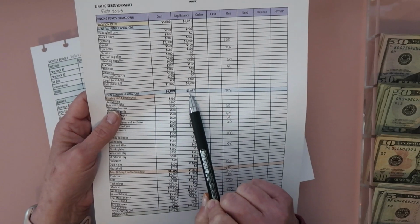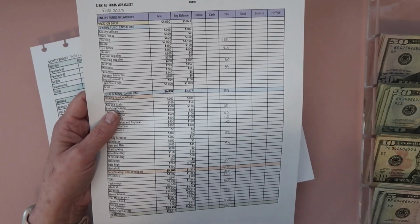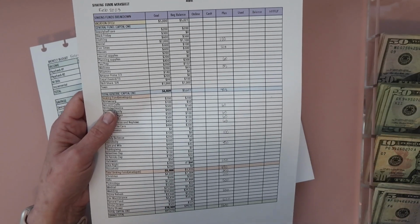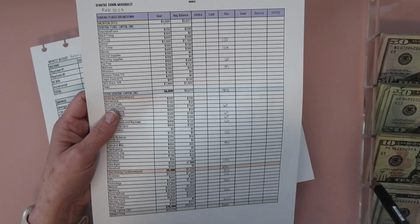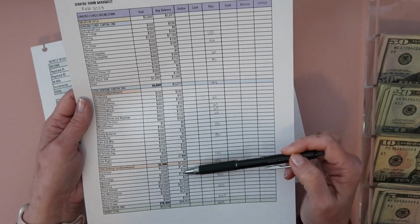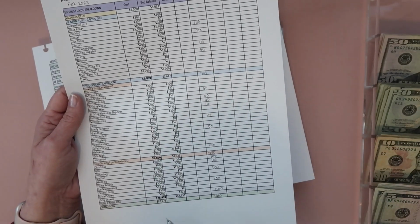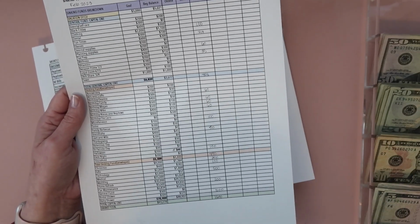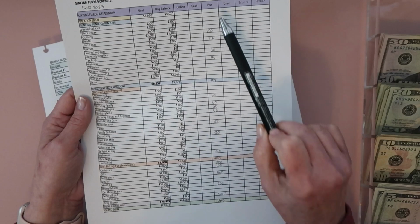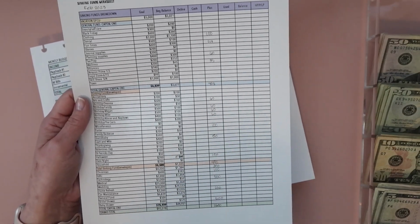I ended up spending $415. I added $300, so right there $116 was less than my beginning balance last time, with what came in versus what went out. I do the same thing with my cash envelopes and then my long-term sinking funds as well. So this is what I came up with to start my budget setup, and this is what I am going to fund for my sinking funds based on what I need this month.